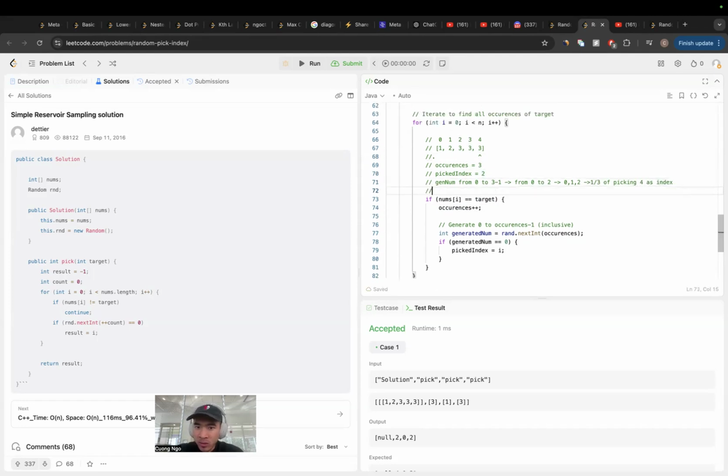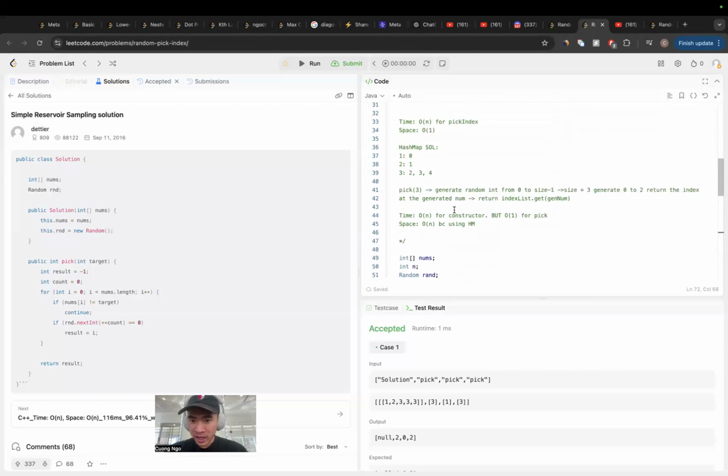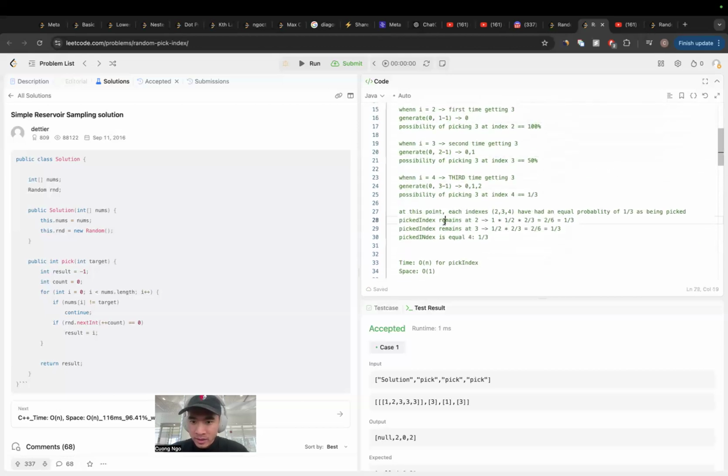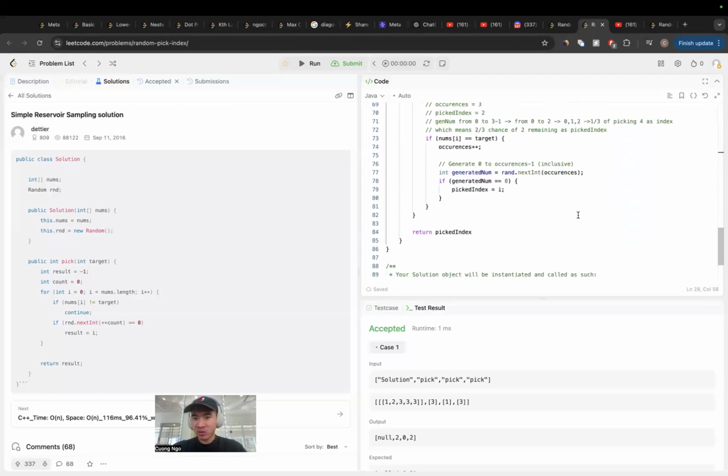So, which means 2/3 chance of 2 remaining as the picked index. So that just walks through this case right here, right? The first time, 100% chance, 50% chance, and then 1/3 chance. So yeah, that's basically a quick walkthrough.